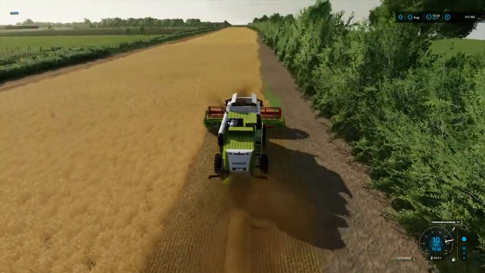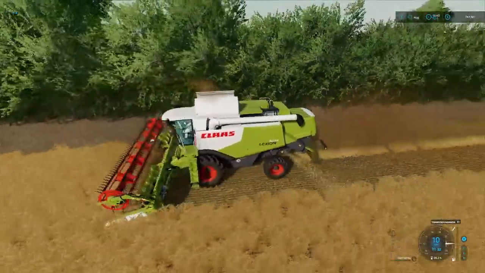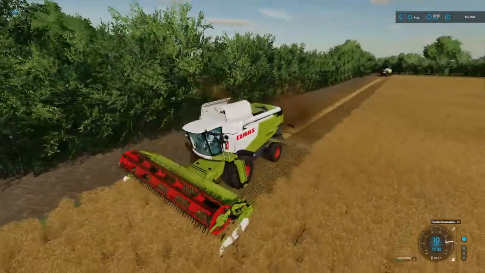So we've got Olly's Claas combine, and we've got Olly's Fastrac and the Claas payloader that he has in real life. Okay, so we're trying to keep this map as realistic as possible.